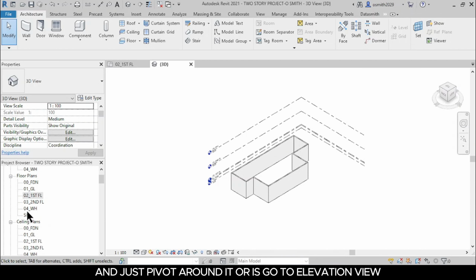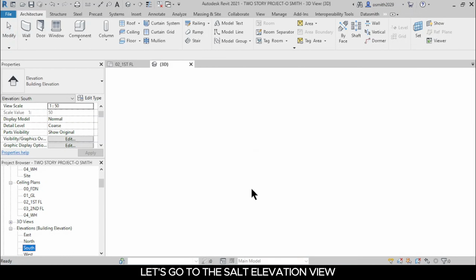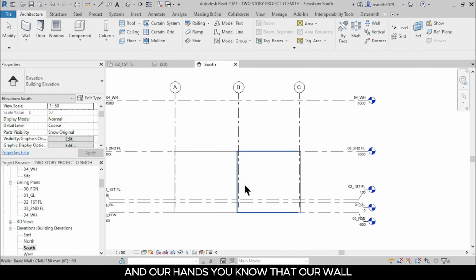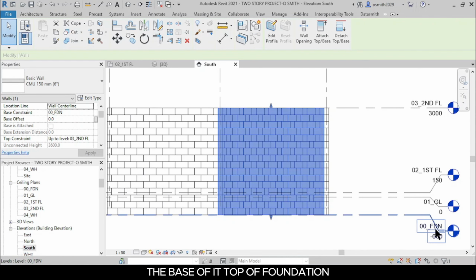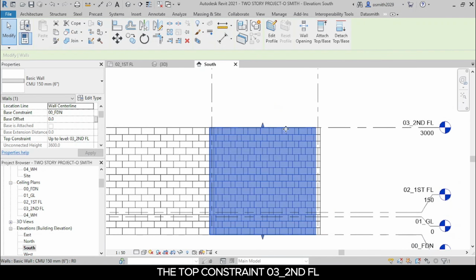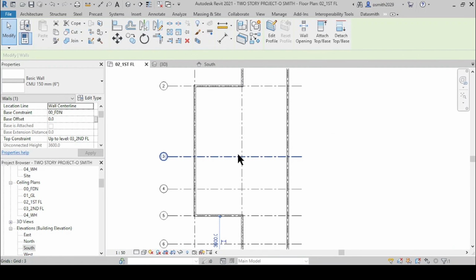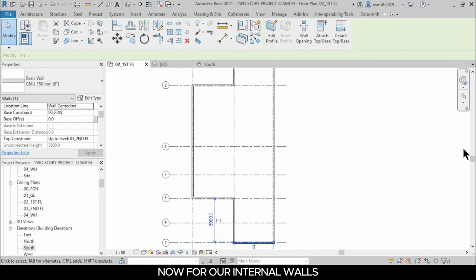Or let's go to elevation view. Let's go to the south elevation view, right? And we can see now that our wall, the base of it, top of foundation, the top constraint 03 underscore second floor.